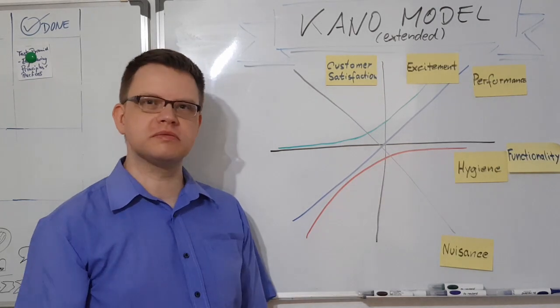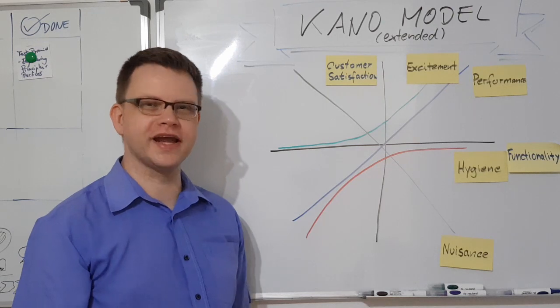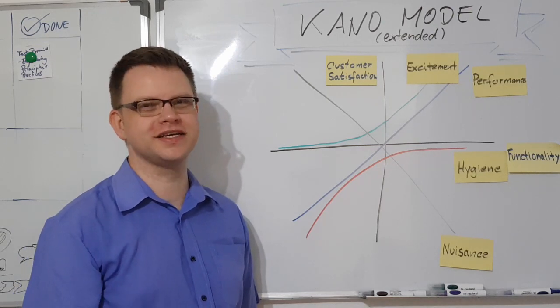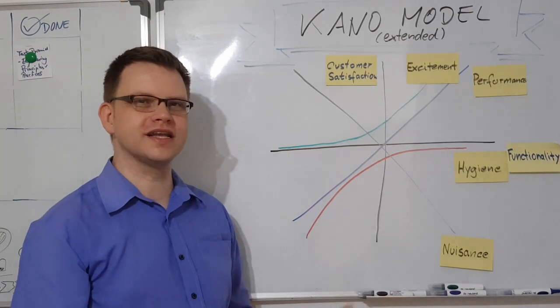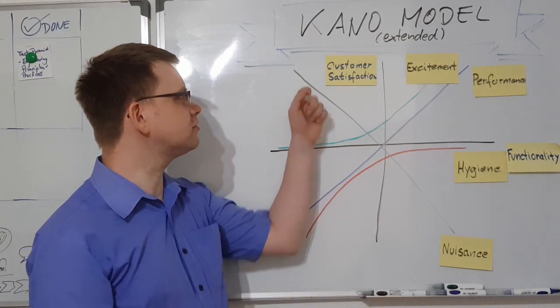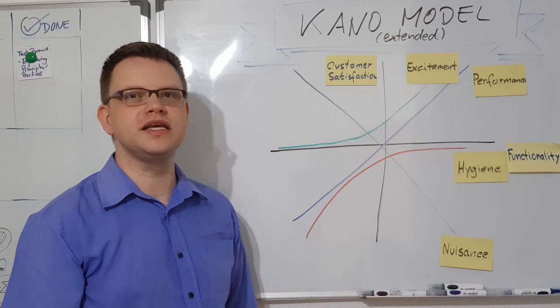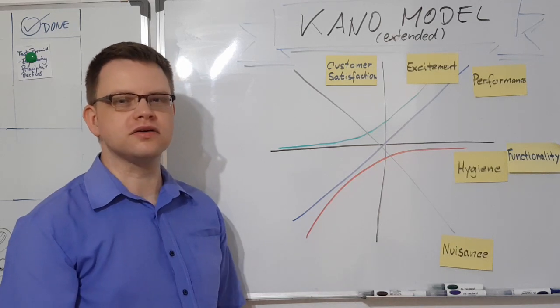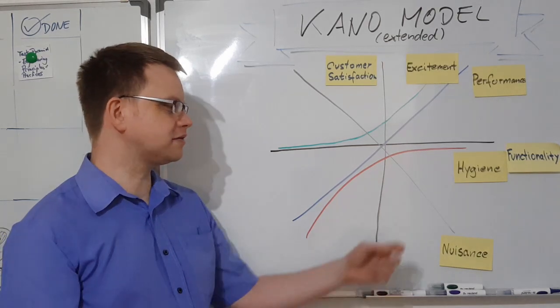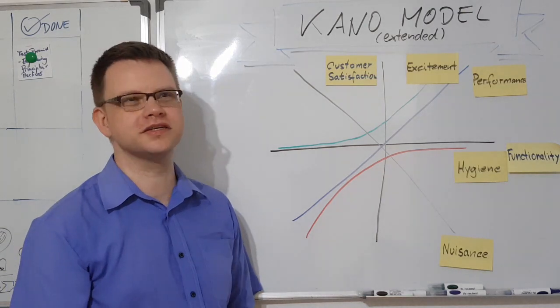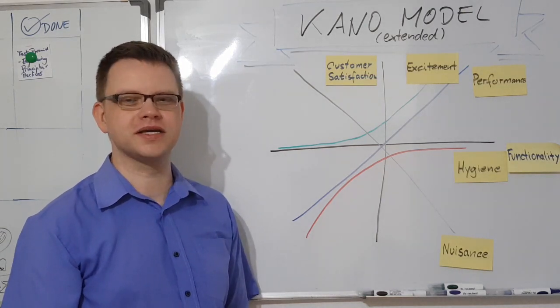But the more pop-ups we have, the more angry our users actually get with our product and the less they want to use it. So nuisance features, they might have a need, for example, a legal regulation, but they don't make people happy. And the more we put into nuisance features, the more unhappy people become.